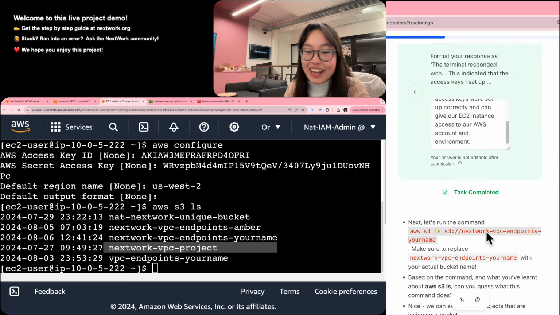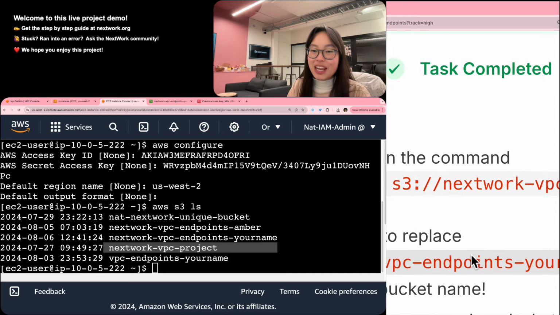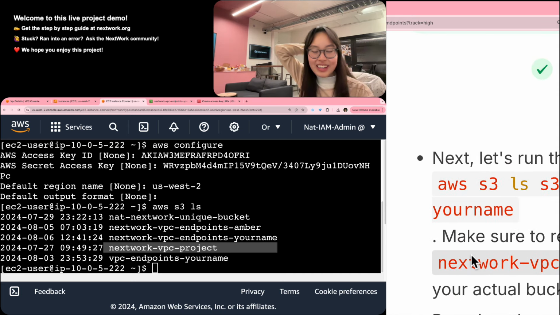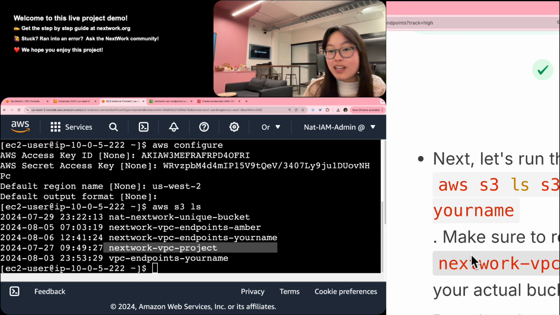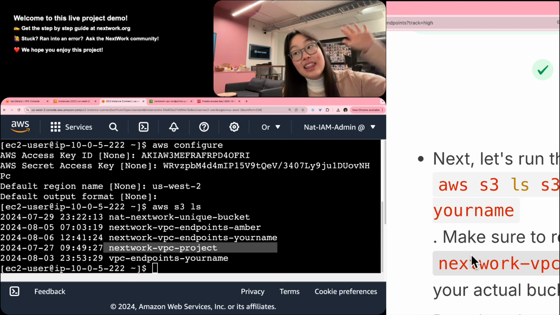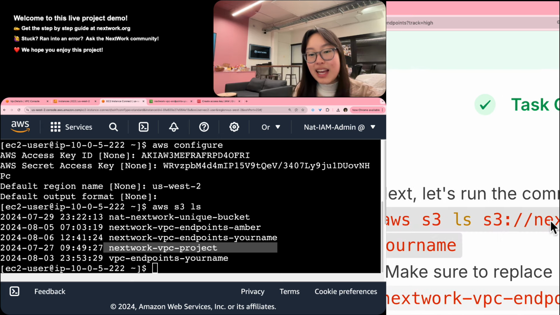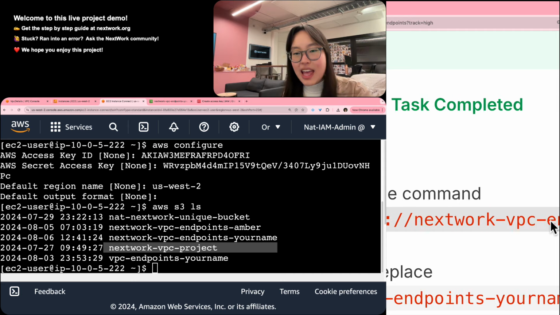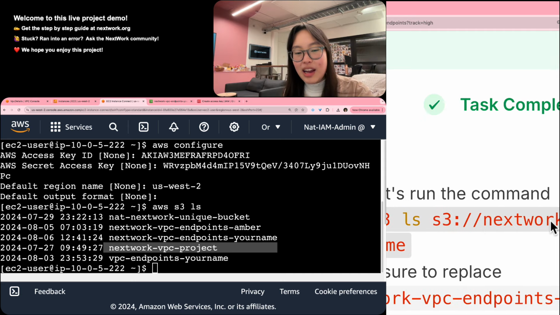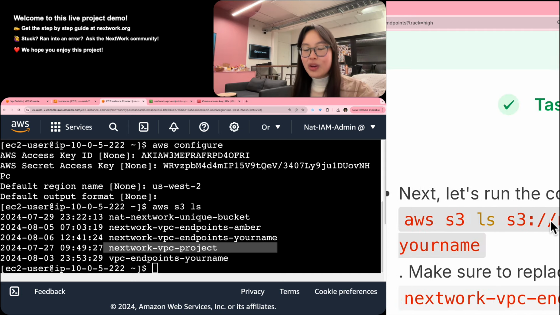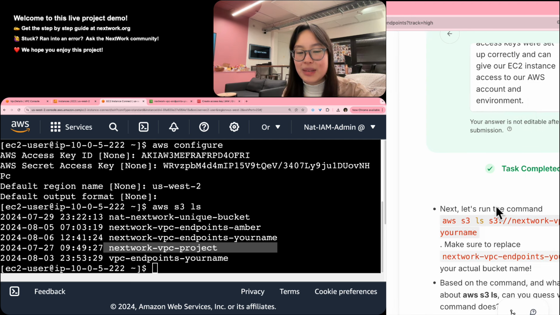Are you feeling ready? Do you remember what this command is about, or can you tell what it does just by reading it? We just learned that aws s3 ls gives us a list of all the buckets in our account. So what do you think will happen if we run aws s3 ls and then a path to our endpoints project? Let's find out.